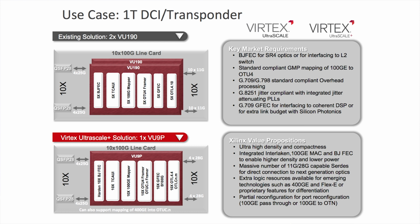But I would also point out that it actually is on one of my earlier slides. In the Ethernet domain, there's a lot of new things going on. For example, the one I want to mention is flexible Ethernet. I think data center folks, there's a presentation given by folks from Google today. With FPGA, you will have the flexibility to upgrade your design to be flexi capable. So I think that's one thing to remember.